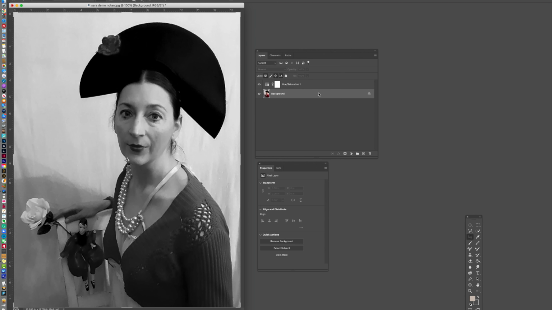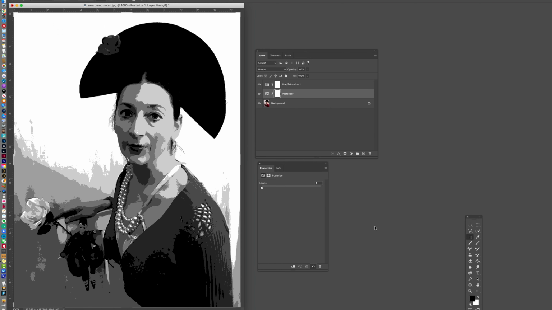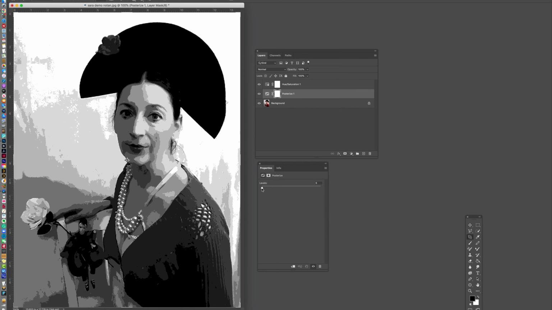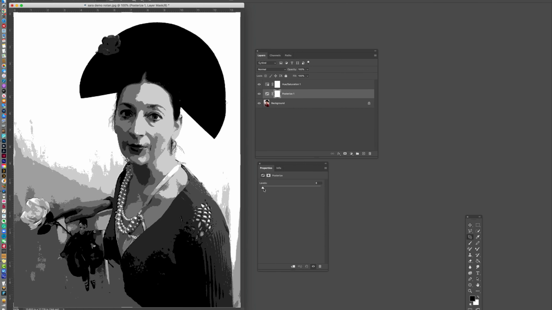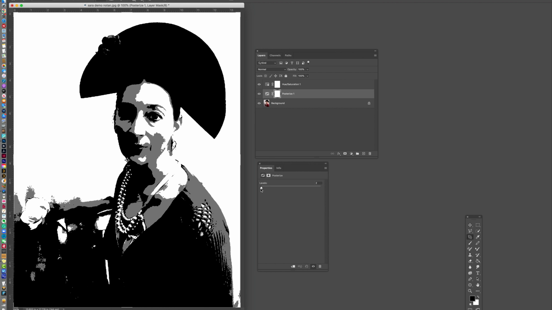We can add more adjustment layers to this. So next, we're going to posterize this baby. And there's a little posterize. And so now we're getting more hard-edged poster map. It's still a little too complex. Let's move it down to a smaller number, like a 2. If you drag it up, it gets more complicated again. But we're trying to simplify the values, like we're squinting. Just a way to get rid of detail.